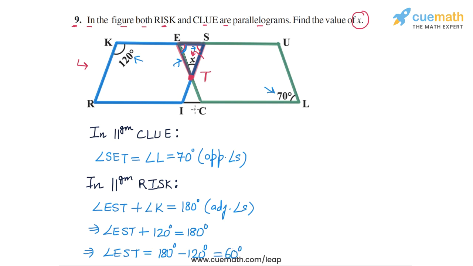Now finally, we can apply the angle sum property to triangle EST. What are the three angles in triangle EST? One of them is angle SET, another is angle EST, and the third one is the angle formed at the point T, which I'm going to directly write as the unknown X. This sum must equal 180 degrees.